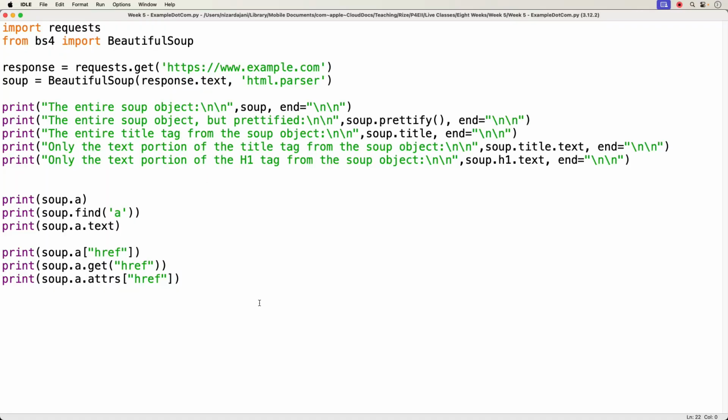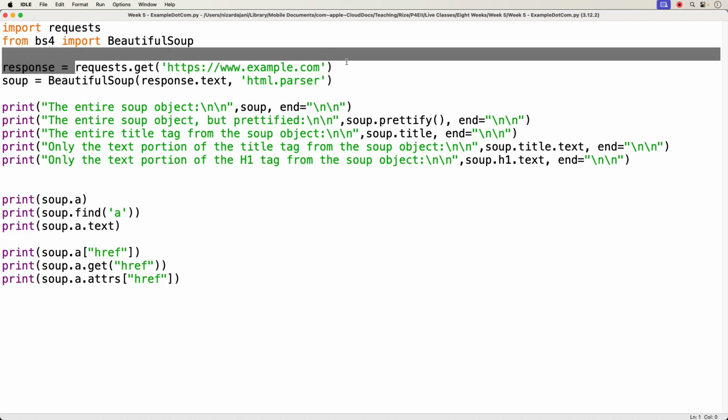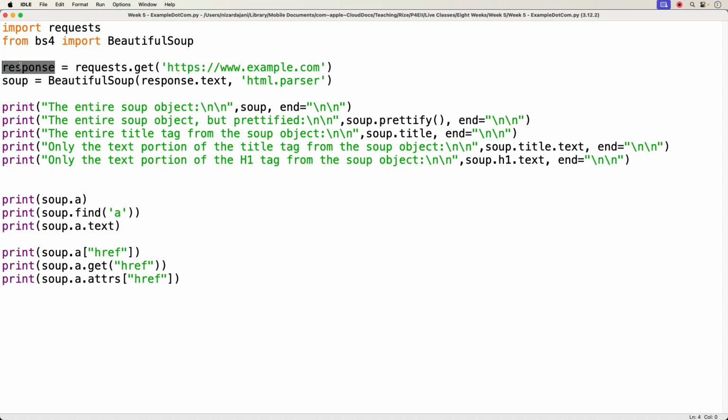Alright, so in this code example, we are basically going to go out to the internet, fetch some code from a web page, and we're going to be doing that using the requests library. And of course, we have to import it first. And once we fetch the data and get it back, we're going to have a response object, and this response object is going to be basically the string of all the HTML. So instead of working with a string of HTML, we want to create a Beautiful Soup object, which will help us to work with the HTML tags in a more efficient way.